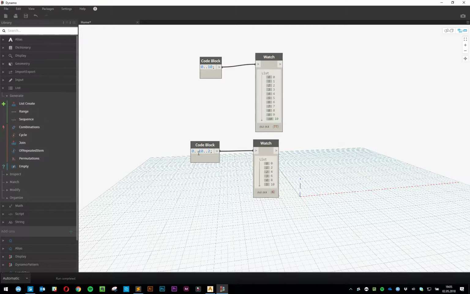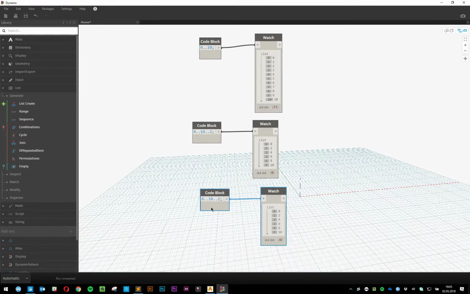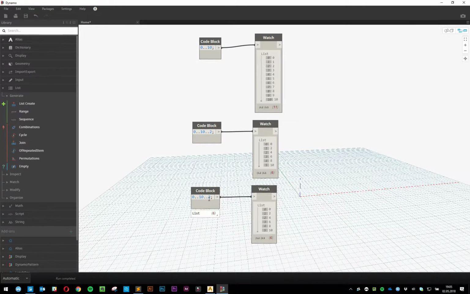Now, there's the third one. The third kind of shorthand to create a sequence of numbers is using the hash symbol. So let's copy and paste that one more time, and instead of 2, I put hash. What that does is calculate the values based on the start and end.